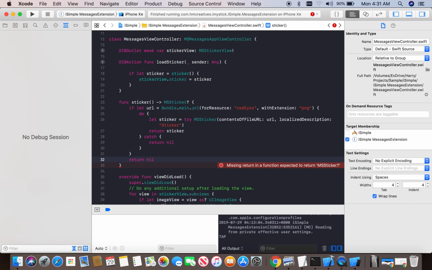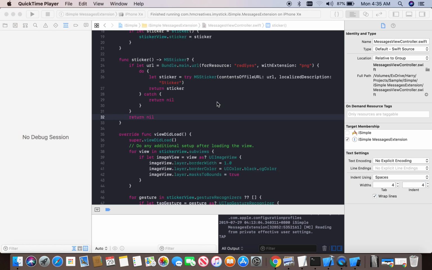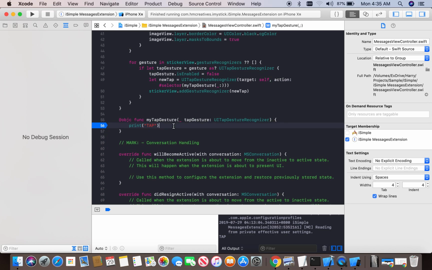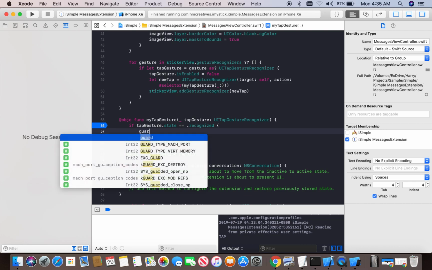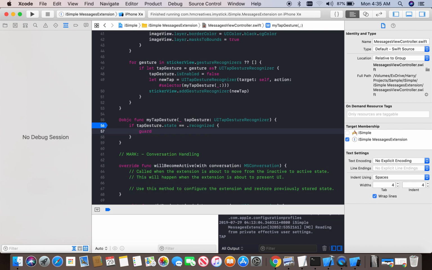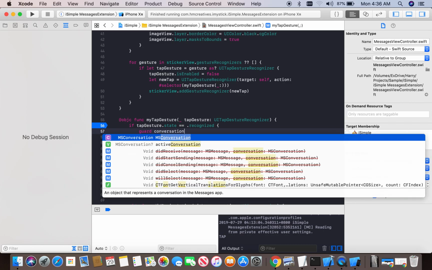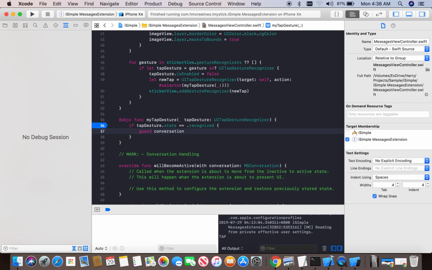Let's change the top function that we created. In our tap gesture recognizer, we're going to check if the tap gesture is recognized. And then we're going to get the existing conversation from our active conversation.